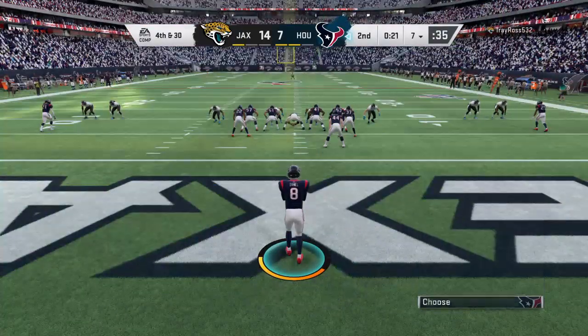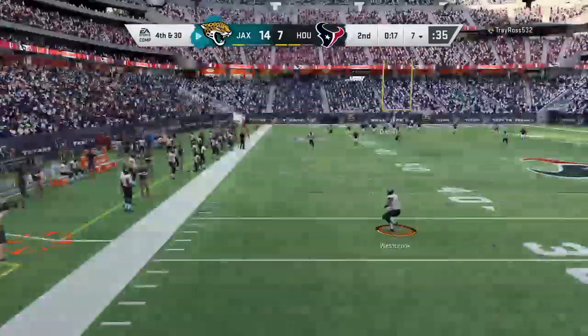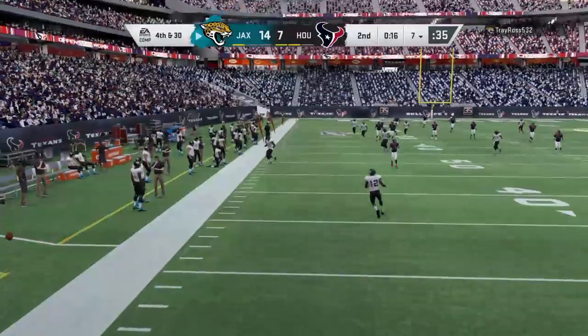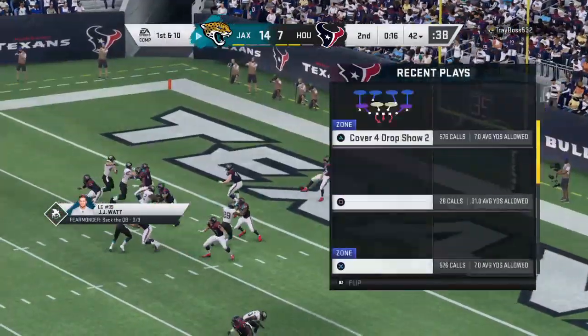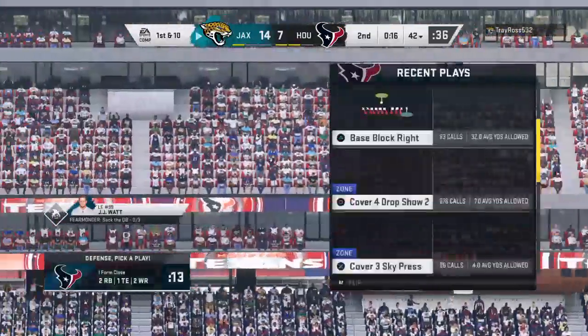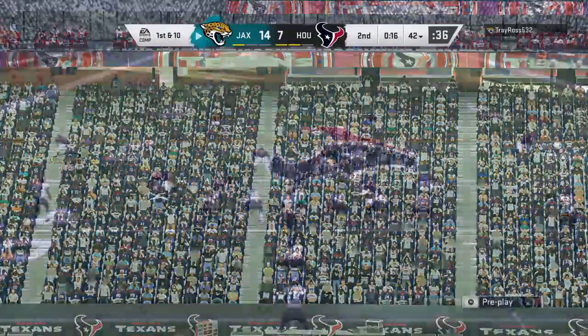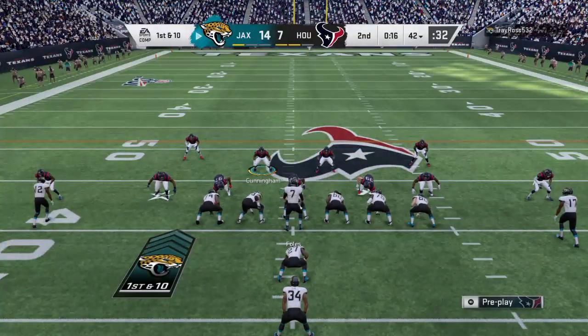Defensively. Brandon, what we just saw there is something we hear from coaches throughout the league: how are you going to defend what they call the moment of truth ball, meaning a 50-50? The ball's in the air, defender's there, receiver's there. Who's going to make a play on the football? And in this case, the defensive guys actually got it done and knocked it away. Very good starting field position for the Jaguars offense as they come up 1st and 10.